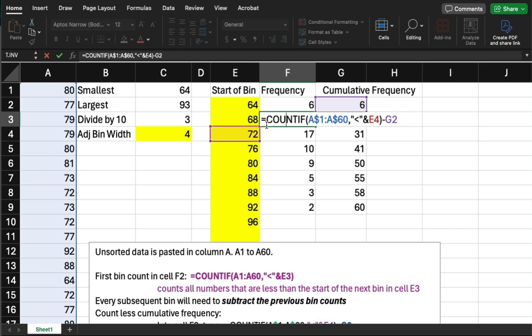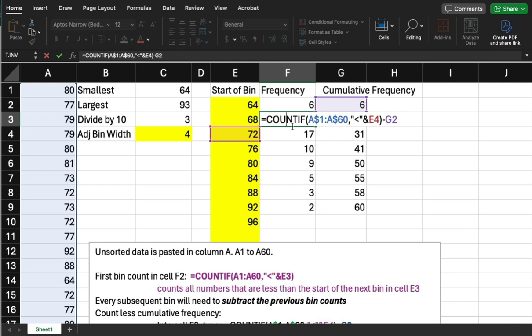So we type equals COUNTIF parenthesis, and it's $A$1. Now we need a fixed reference because we're going to be filling down. So $A$1 colon $A$60, comma, and now a double quote, less than, double quote, and then an ampersand, and this time it's E4 because that's the next bin down, close parenthesis, minus G2. So the cumulative frequency that was just above this row was in G2.